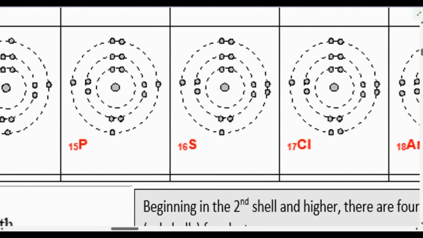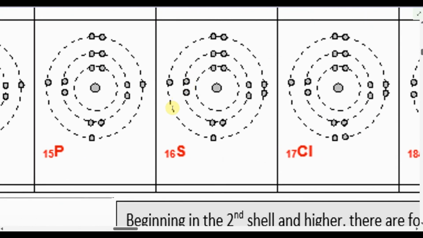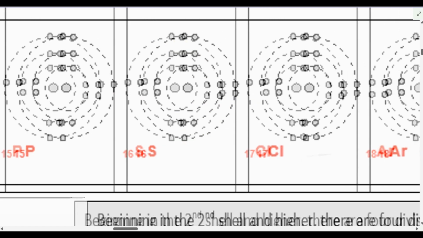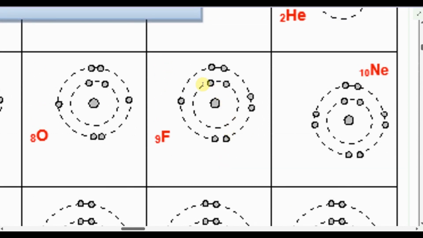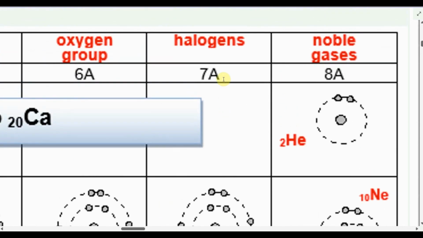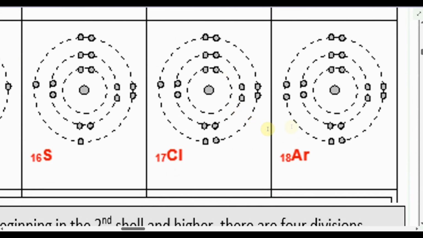If we go next to sulfur, element number 16, it has a total of 16 electrons, 2 in the first shell like helium, 8 in the second shell like neon, and then 6 in the valence shell. It has 6 valence electrons, 2 pairs and 2 singles. Chlorine, with 17 electrons, has 2 in the first shell like helium, 8 in the second shell like neon, and then 7 in the third shell. In that regard, it's just like fluorine above it, with 7 electrons in the valence shell, and these are both in group 7A. And finally, we get to argon with 18 electrons.